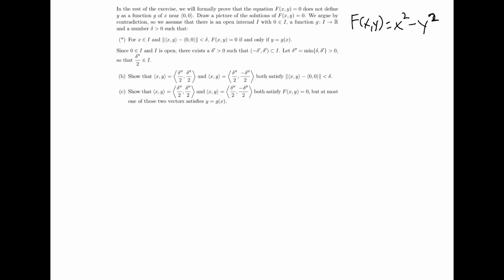So, first thing that is stated is that we should draw a picture of the solutions. Okay, so the function f is written over here, so x squared minus y squared equals 0. So if I equate this to 0, then we get that x squared minus y squared equals 0, which gives me (x minus y) times (x plus y) equals 0. Remember, this is similar to what we did in a very early assignment in the course. So then we get x equals y or x equals minus y. But actually in that case it was with inequality, so that was a little bit more complicated. In this case, we just have these two solutions. So if we draw this in the picture on the left hand side, we get these two solutions.